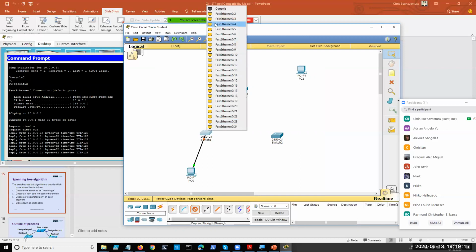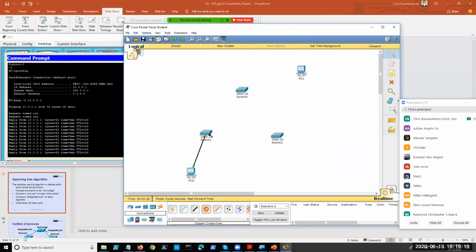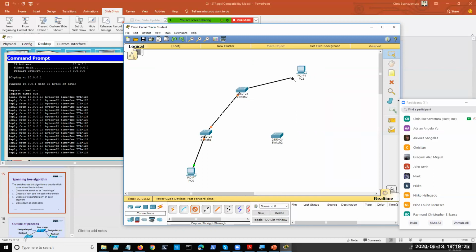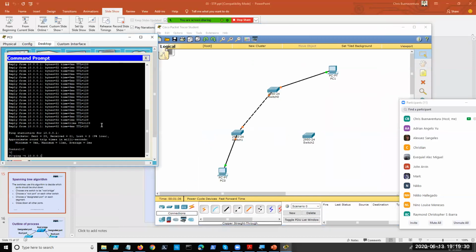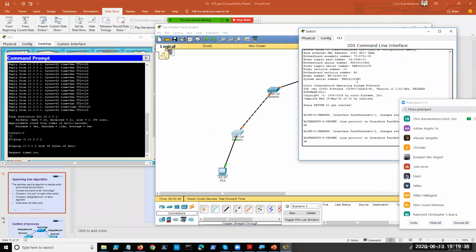Now, what I would like to ping is this one. Dapat ang cable natin is cross cable to another switch, and then switch to PC. So, I'm gonna ping na, the real IP is 2. Okay, it's trying to learn. Orange is learn. So, how do you identify the learning process?